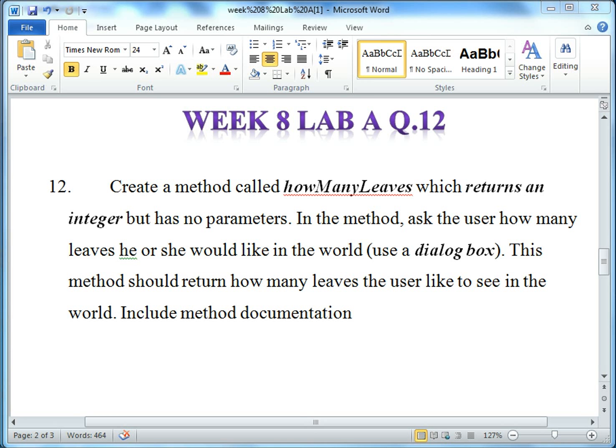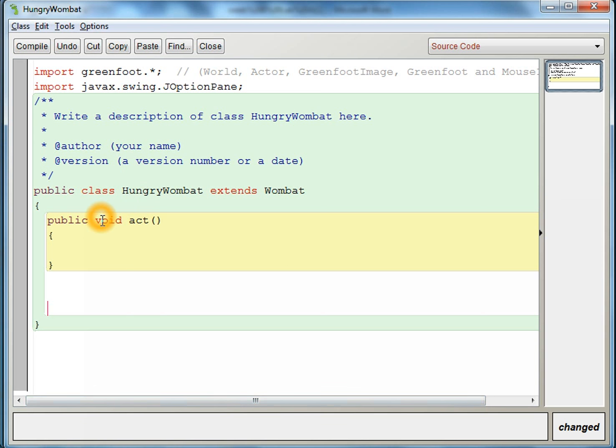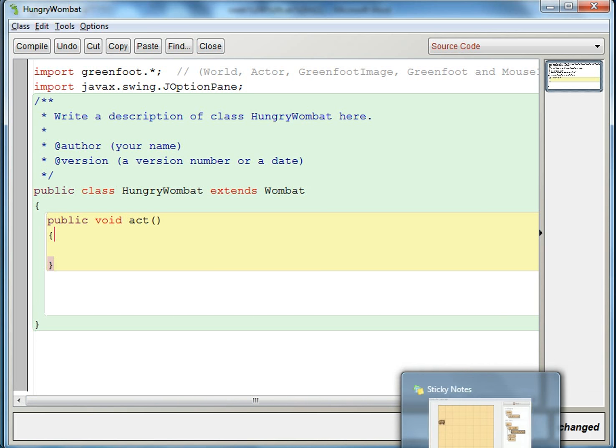You'll also learn to create methods that return values, because so far the methods that you have learned, if we look at this, you have learned to put always void in front. That means they are methods that don't return anything. It's empty, and it only carries out the instructions in here. Maybe it changes variables, does a lot of other things, but it does not actually return anything to the calling method or calling class. So now we can look at the question first.